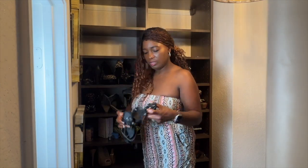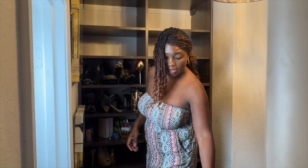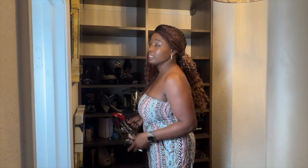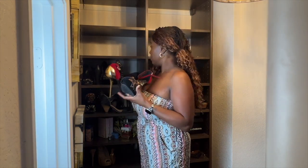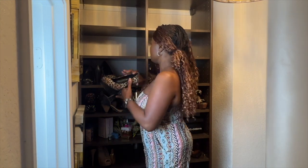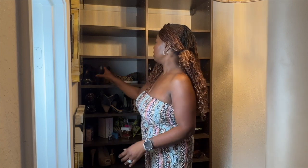These are some other shoes. They're like those other ones, but they're black. I don't know. First world problems, right? Okay, I know what is getting donated. These. I don't think I've even worn these shoes. I mean, look at the heel on these. It's like a weapon. So these are getting donated. These are getting donated. I think these were a gift or something. I'm like, no.